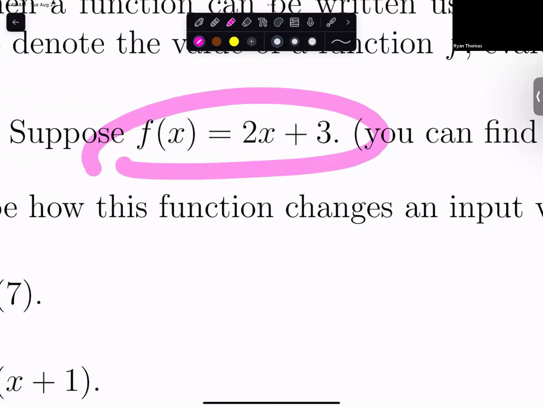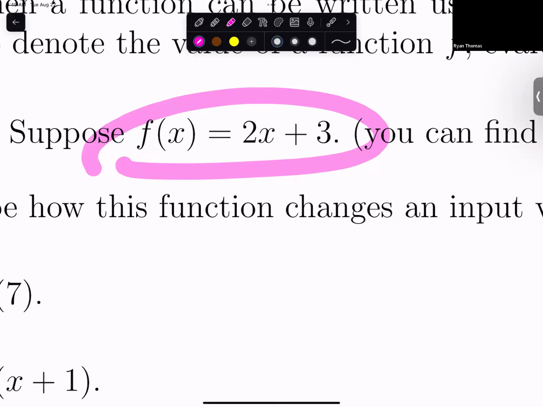that means is I'm going to write down a set of instructions. And the thing I'm going to use for the unknown that I'm going to think of as the input, that's also called the independent variable, is an x. So if I take that x, if I give you a value for it so that it is like a set thing instead of just being an unknown, then you can find the output, the answer, the y that goes with it. What does this one do? Like, what does that formula tell me to do?